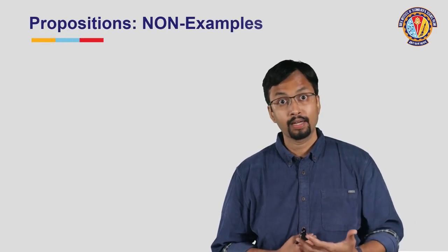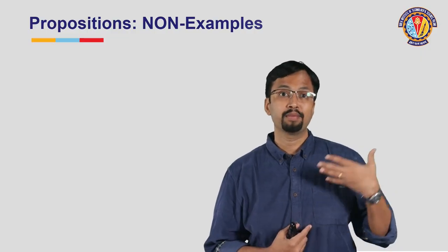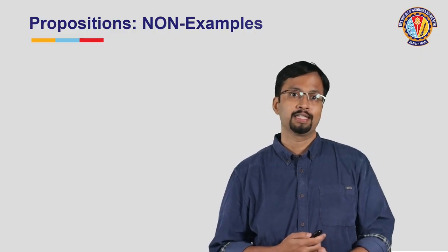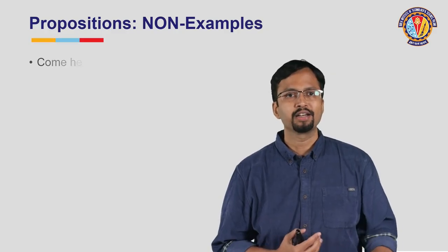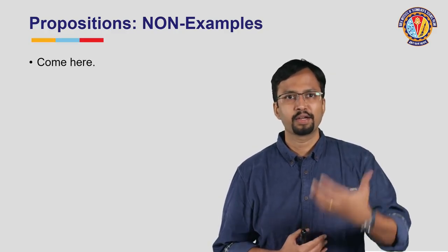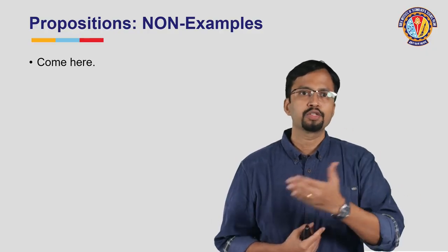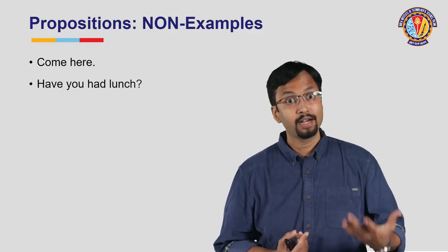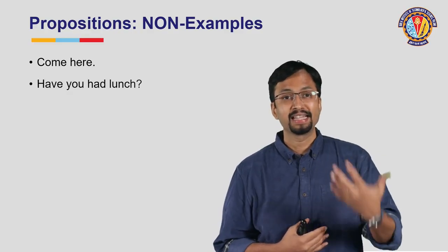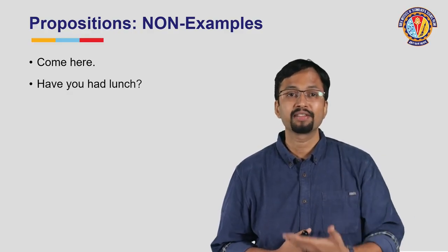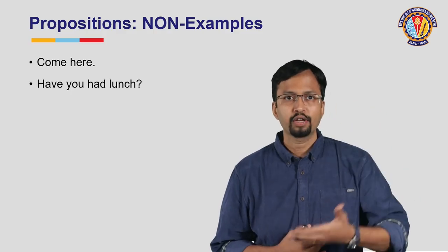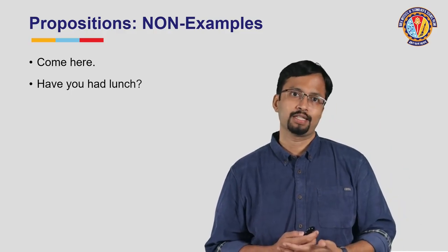Let us also look at some non-examples of proposition, namely sentences that are not propositions. Right. So, here is one, come here. Come here is either a request or an instruction. It is not a declarative sentence that is true or false. Right. Have you had lunch? Again, this is a question. It's not a declarative sentence that is either true or false. So, have you had lunch is also not a proposition.